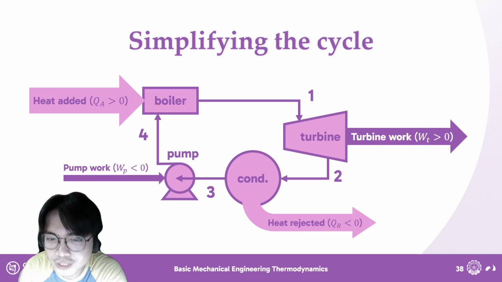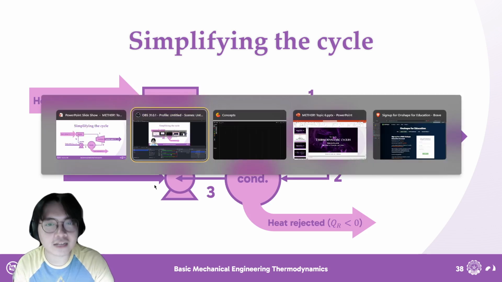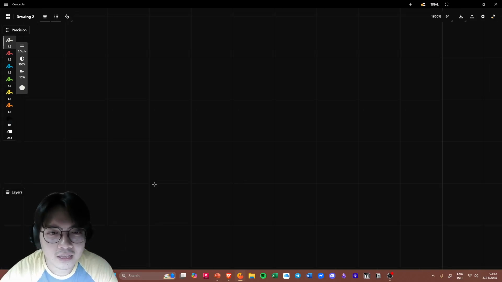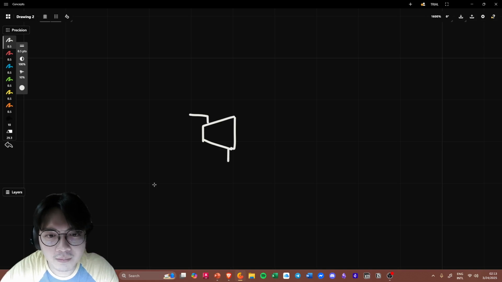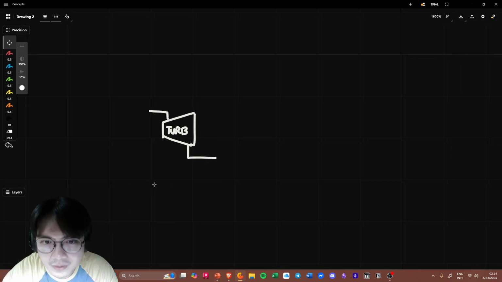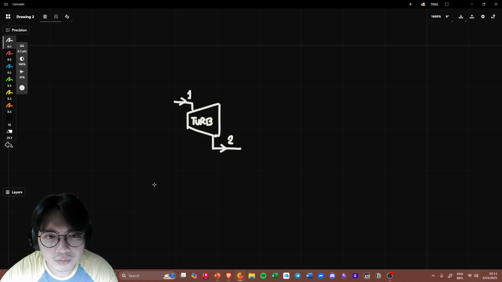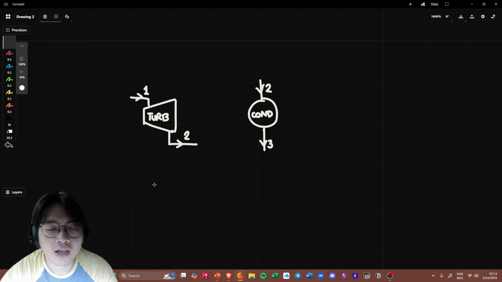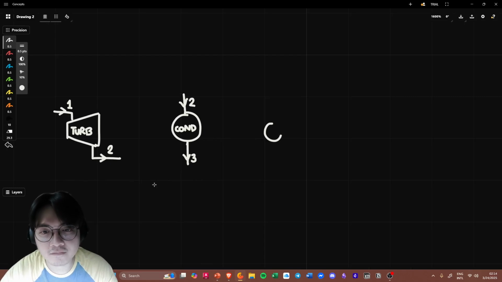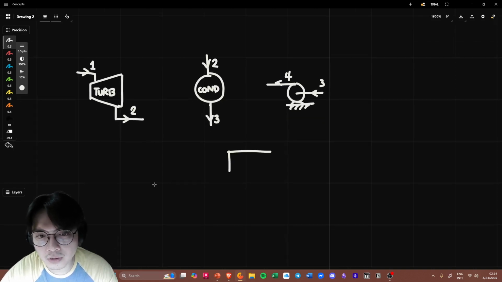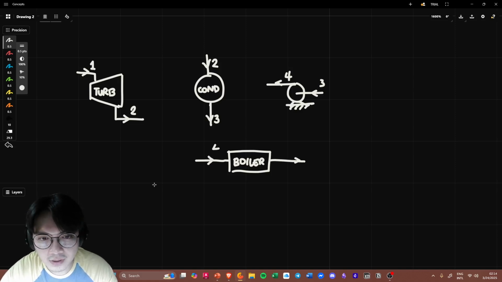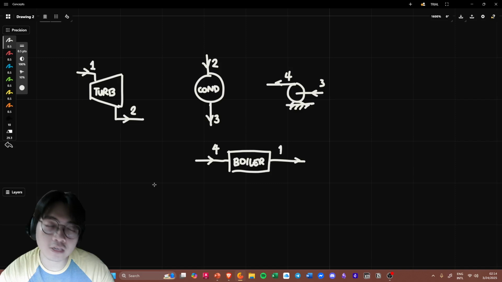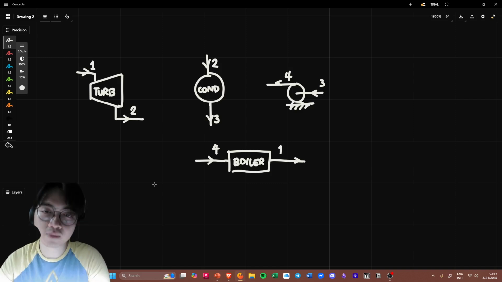Okay? And as a result, wait a second. Didn't we have, in steady flow cycles, didn't we do something like this? Isn't this thing one system already? From a turbine, this is one system, states 1 to 2. From states 2 to 3, we have a condenser here. Isn't this also one more system from state 3 to state 4? And isn't the boiler also another system? The thing about this is that yes, all of these are systems. You can apply the first law of thermodynamics to each and every system in here. So you will have four systems.